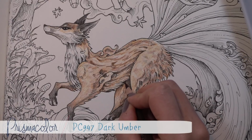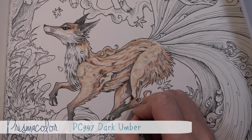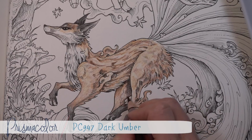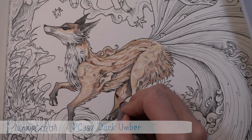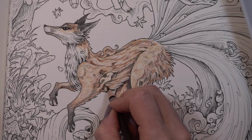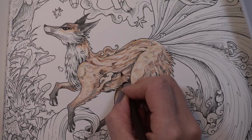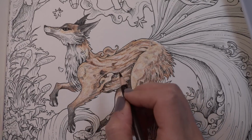And of course, to help sell the realism, we need to add in some shadows. And I'll use dark umber for this step. Now, I wish I could see the fox's underbelly in some of these photos. I couldn't really find anything that told me definitively whether or not that underbelly was white. So I just decided that it wasn't, and I didn't stress about it.